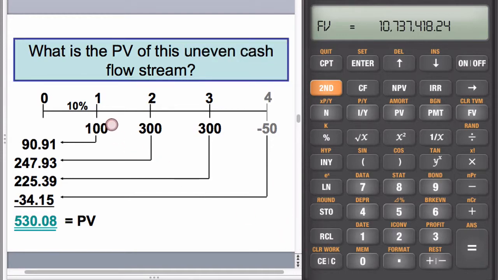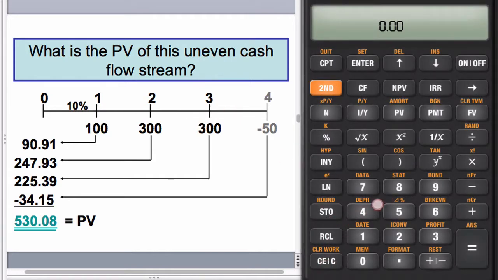Well, the basic setup is the same actually. You divide 100 by 1.1 to the power 1, and you should get 90.91. Divide 300 by 1.1 squared, and you'll get that. And minus 50 divided by 1.1 to the power 4, 1, 2, 3, 4. Actually, let's just do that here. Not that we need to, in a way. So you got 50 here with a negative sign. Divide. Always safe to use parentheses here. 1.1 to the power 4. And there you go, minus 34.25.